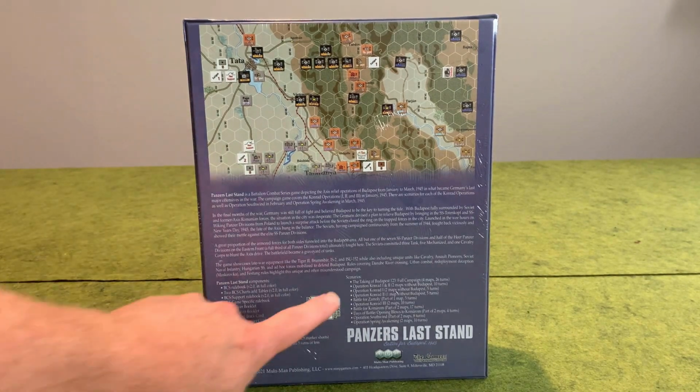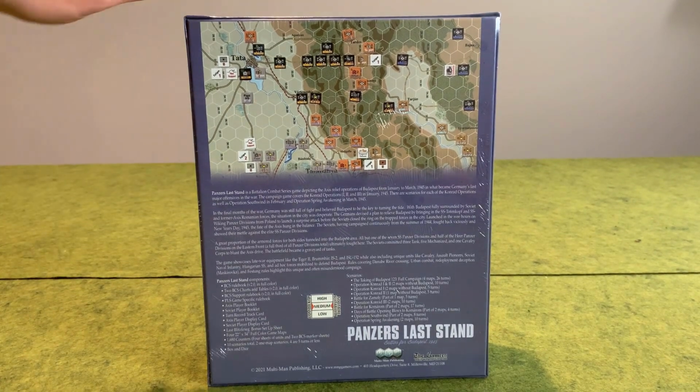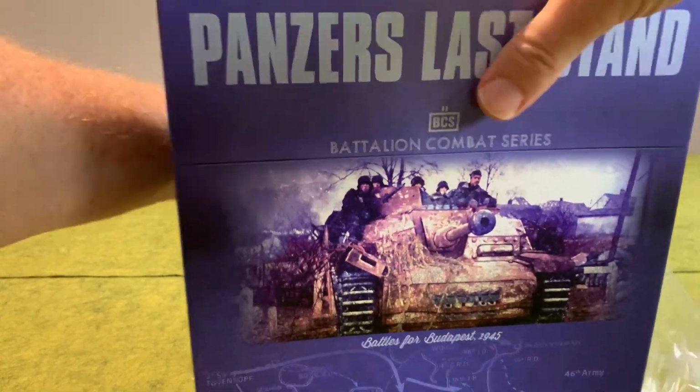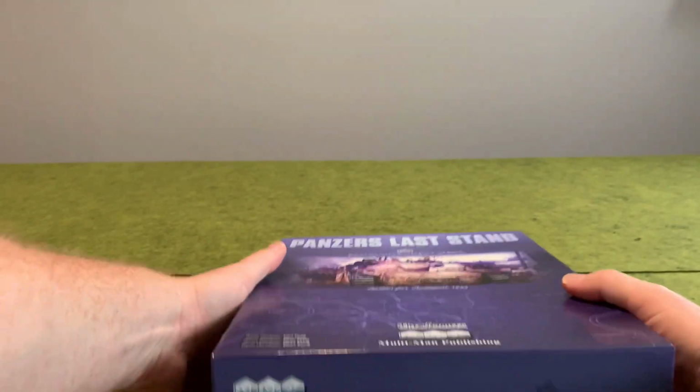You can see here a list of scenarios that are included. There are, I believe, 10 scenarios, but let's stop speculating and get right into the box and see what's inside. So let's rip the shrink on this one. All right. And let's see what we've got inside.